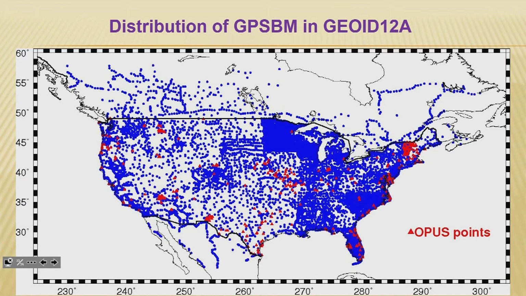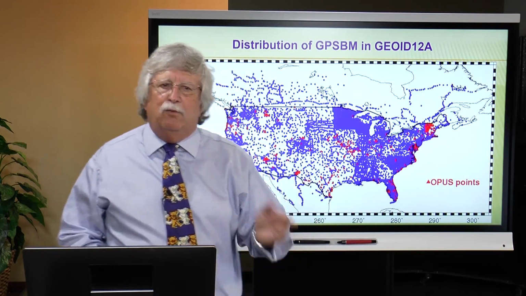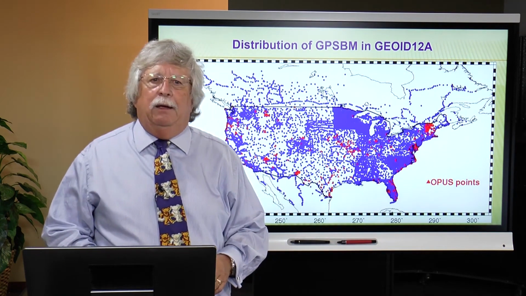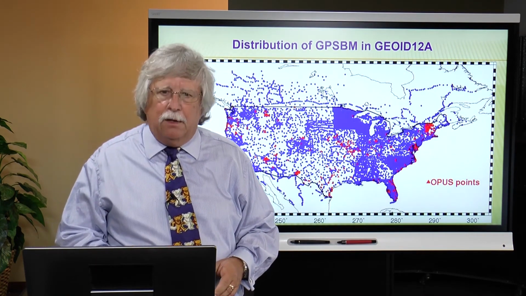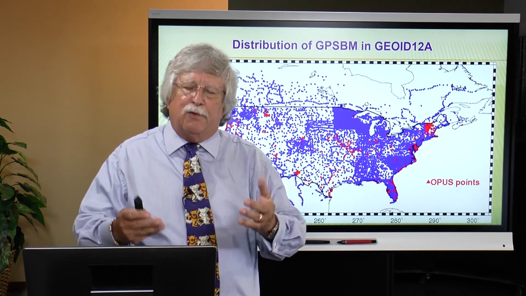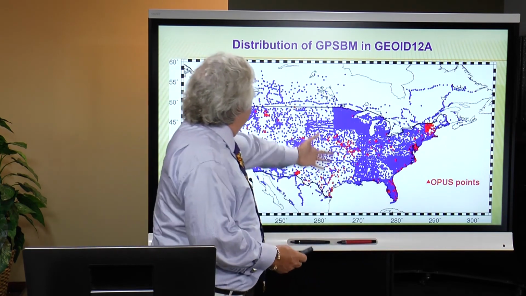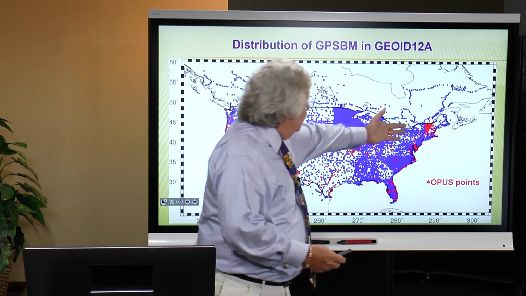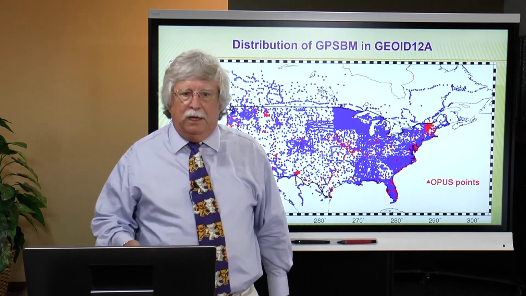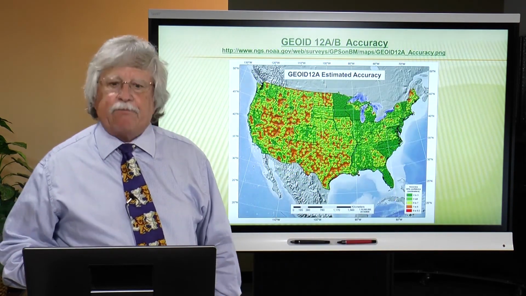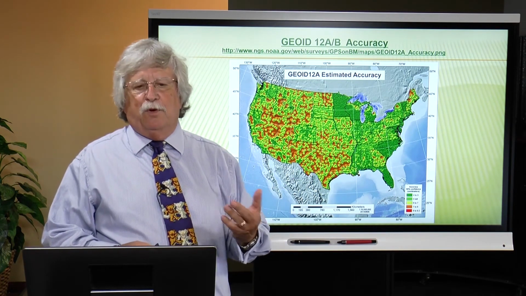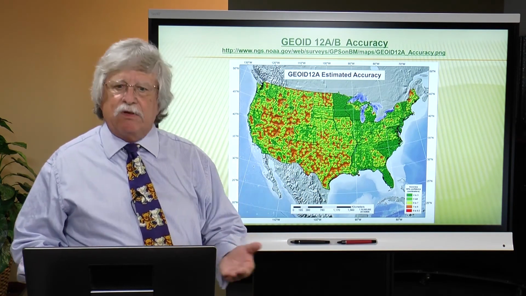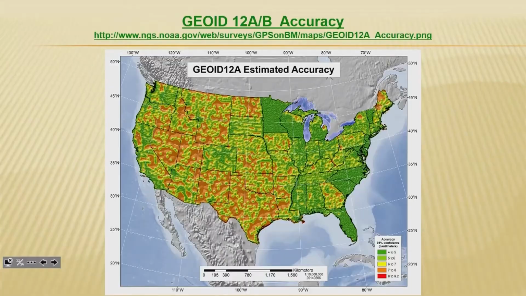So while the geoid model will continue to go this way until the new datums planned for 2022, when everything will go to a purely gravimetric model, until then, the best thing users out there can contribute is GPS on benchmarks in these various communities, and even filling in these holes in the eastern U.S. So very quickly, NGS produces a map that tells you how good it is. You've got a color-coded map that tells you, wherever you live, how good the quality of the geoid model is in your backyard.